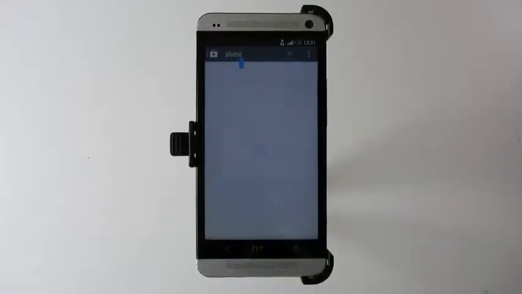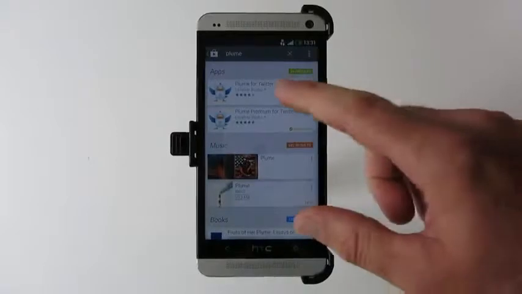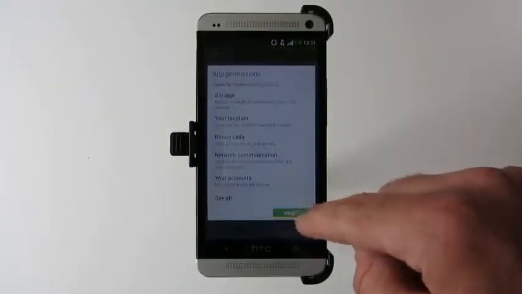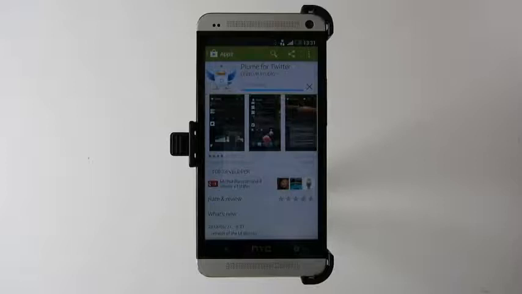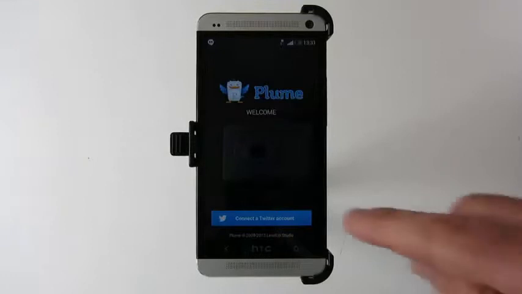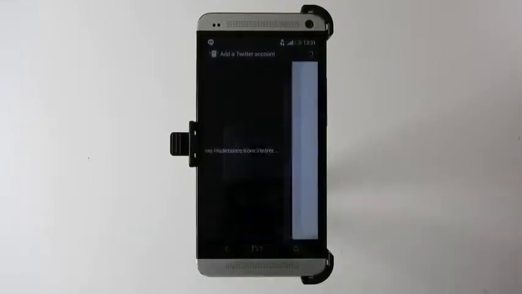You can do it, come on. Plume. Okay, so we'll install that and log in. And as you can see, there's nothing special or unusual. It all works exactly as you'd expect. So let's log in with our Twitter account.